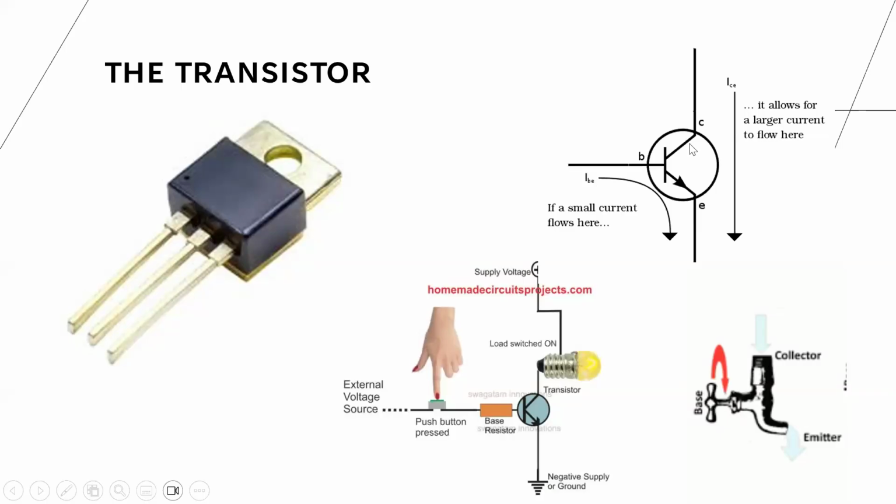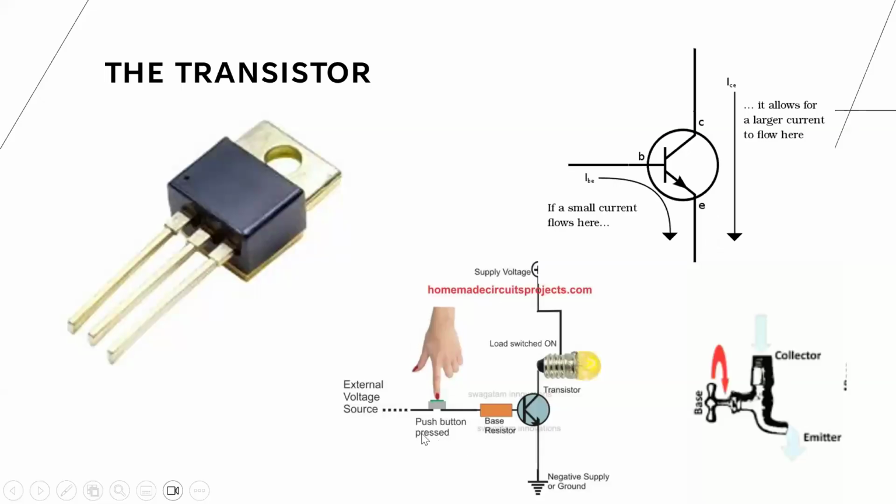The transistor symbol is like this. It has three terminals. There are sources. You will connect one battery here, positive to this terminal, negative to this terminal, and you will connect a second battery here, one positive here, one negative here. So what happens is, by controlling the current in this terminal, you are actually controlling how much current will flow from this side. That is the concept.